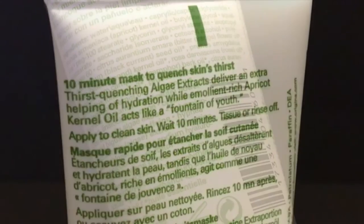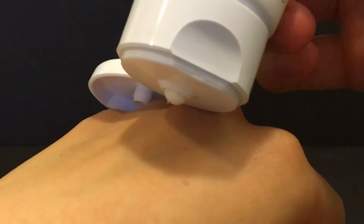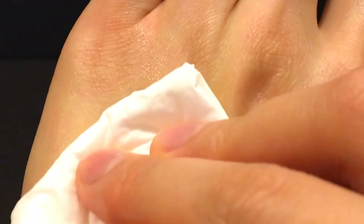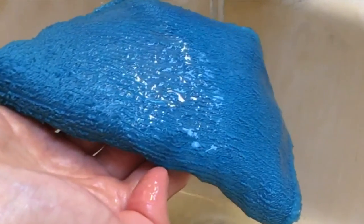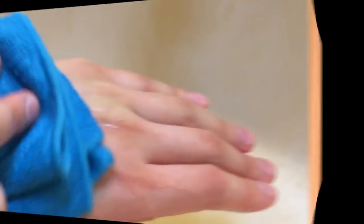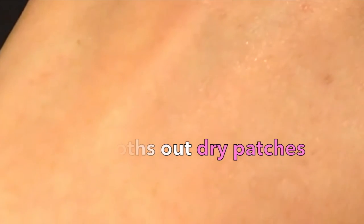But I digress. Instructions suggest to tissue or rinse off after 10 minutes, but I personally prefer doing both since this mask does not rinse off easily with just water. The consistency is like a thick mayonnaise that turns into oil as it melts onto the face, so it's not easily dissolvable. That's why I like to wipe it off with soft facial tissues first, then rinse with warm water. You can also just leave it on after tissuing off, but I find it too uncomfortably greasy, so after rinsing with water, I use another wet face cloth to remove any oily residue. And even after tissuing off, rinsing, and wiping with a wet cloth, there's still a thin film of product that remains on the skin, which I can finally tolerate as it smooths out the drier regions of my face.